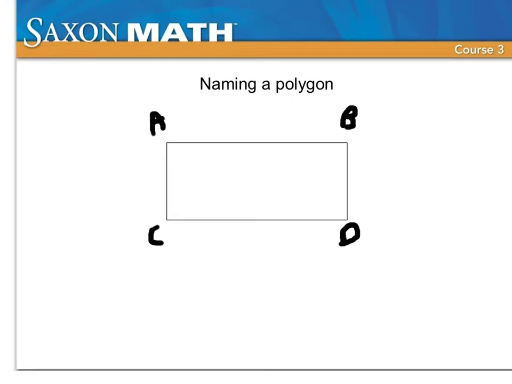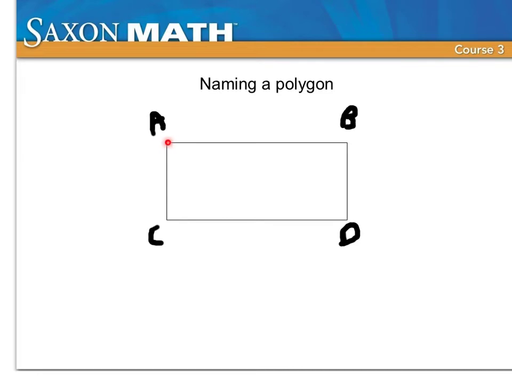If we name a polygon, there's a few different ways we can do this, but it does have to follow something specific. First of all, you use all the points. So here we've got a quadrilateral, so it's got 4 vertices. Remember, vertices are just these corners right here. So point A is a vertex, point B is a vertex, point C is a vertex, and point D is a vertex. If you want to name a polygon, then you have to name it in order with the points.